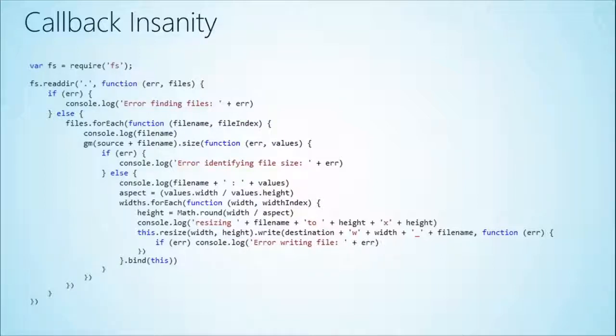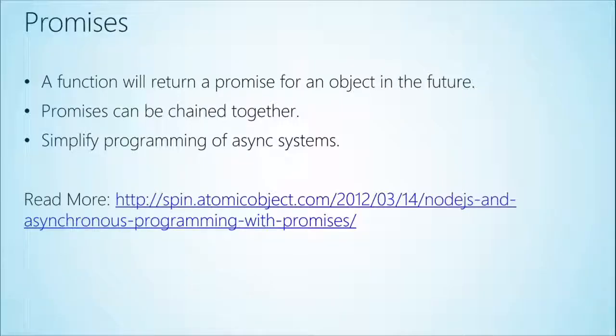And in some ways, you look at that and you're like, okay, at least I know that this is happening, and this is happening, and then this is happening, but it's not readable. It's definitely not manageable. And it's really hard to debug because you're following this crazy arrow, going into insanity and then all the way back, right? Yeah, it's not manageable at all. But there are ways to handle callback insanity. And one of those ways is using promises style programming.